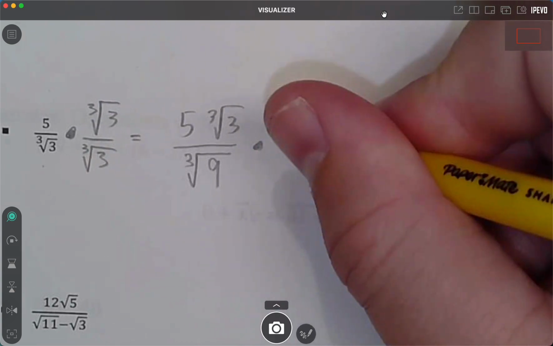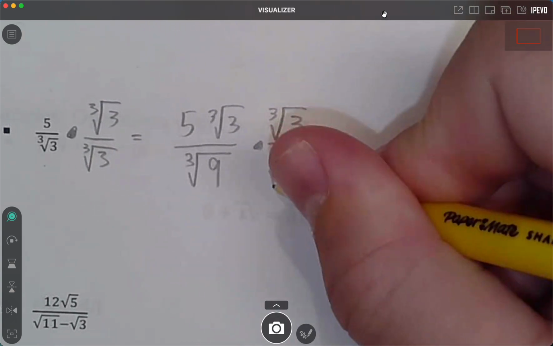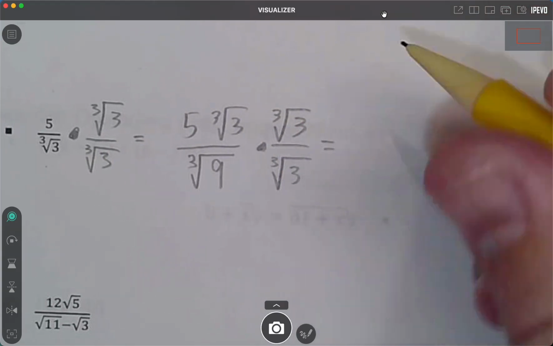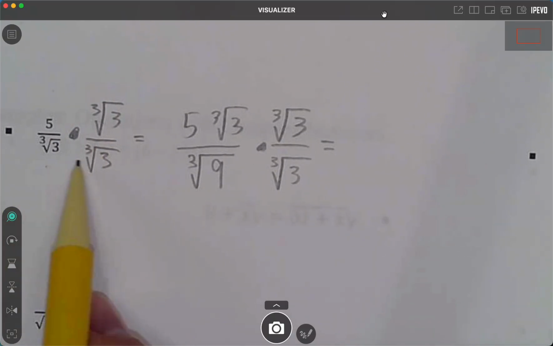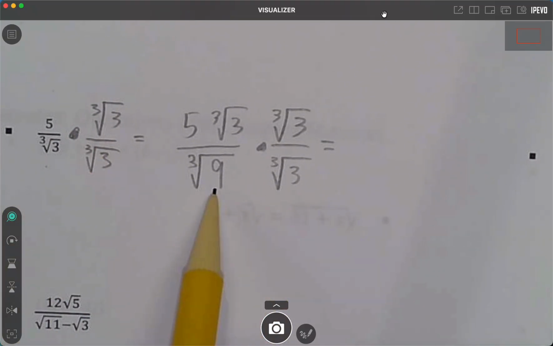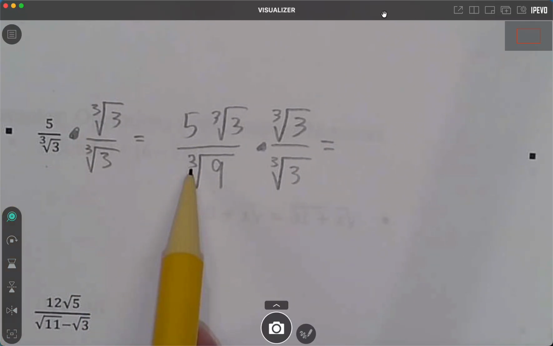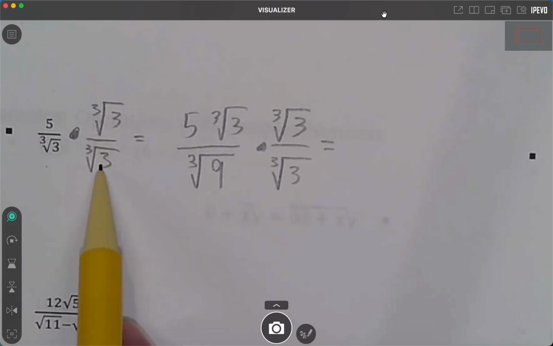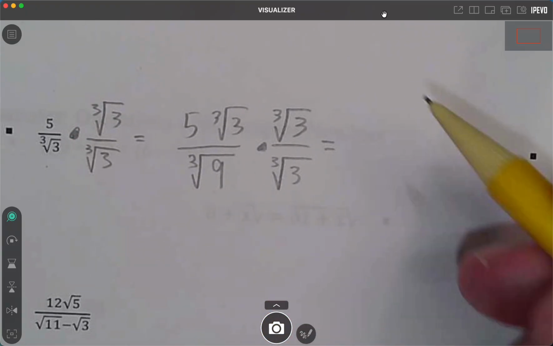Well, I multiply another cube root 3, another one of those base roots, so to speak, another of those things I originally saw that was a problem. So notice that. I multiplied one of them, so now cumulatively there's 2 on the bottom. But I'm not trying to make 2, I'm trying to make 3. There's a cube root down here, so I'm multiplying it once again. So I went from 1, multiplied another and got 2. I'm at 2, but I needed to multiply another to get 3. Let's see what happens now.